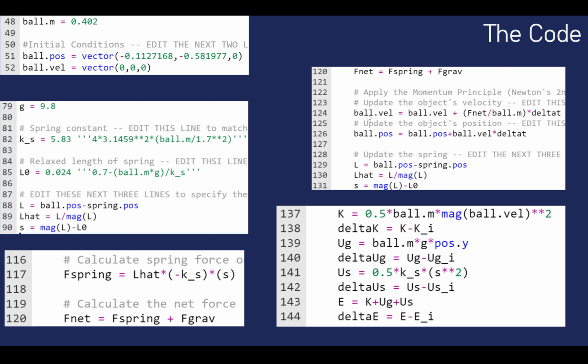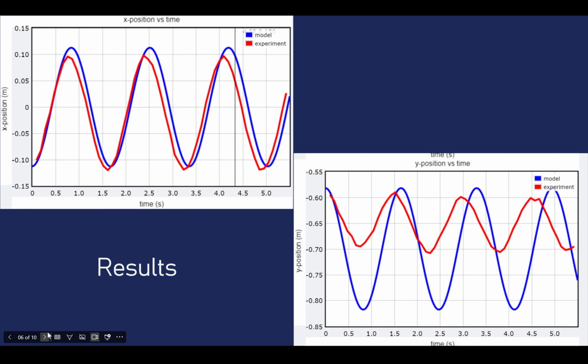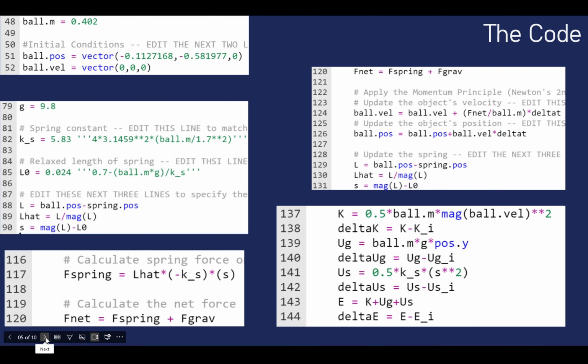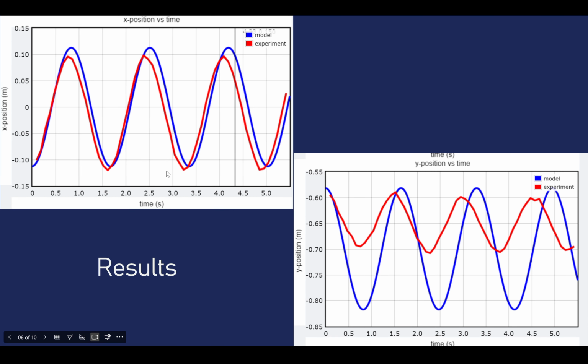Then we add those two together, and then we do our velocity update, position update, and then we update everything again. And then down here we are finding the potential of all of our forces, and then later we can compare these right here to these. Well, that's not exactly right, but this is what all this code spits out when it's just plotting the positions versus, once again, the experiment is the red line and the blue line is our model. So it looks a little funny there, but that's okay.